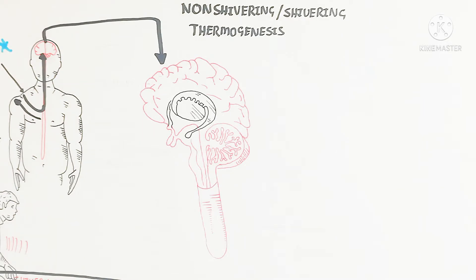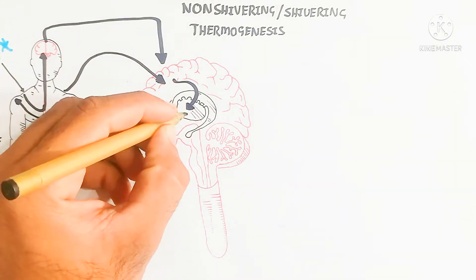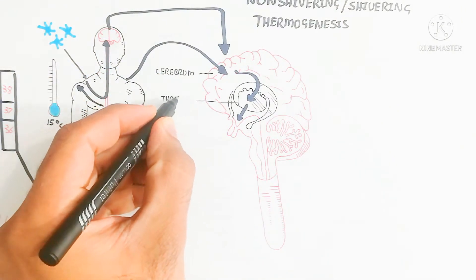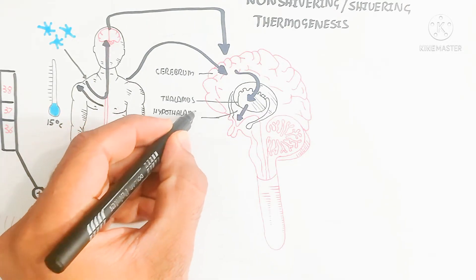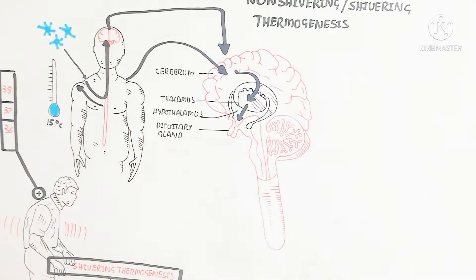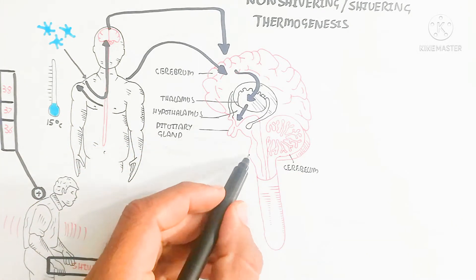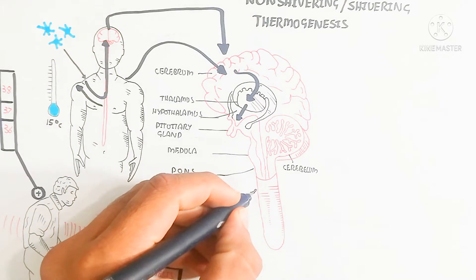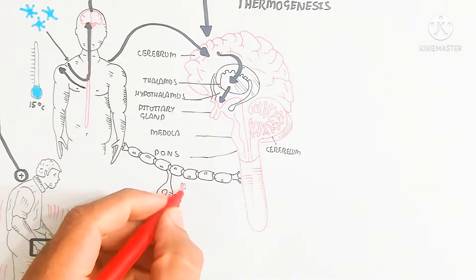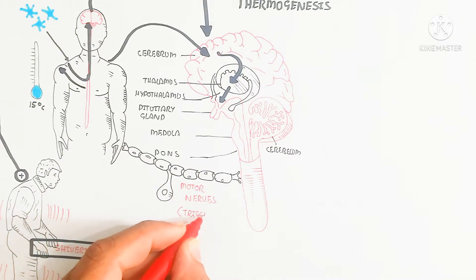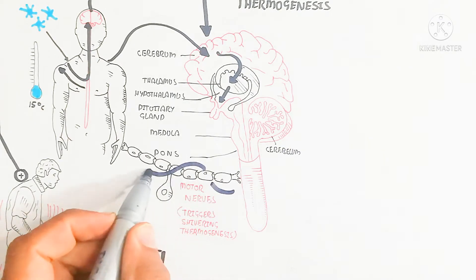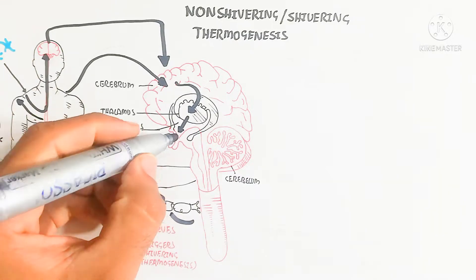Here you can see this is the brain along with the spinal cord. First we will look at the motor nerves, which are under involuntary control, and trigger shivering thermogenesis due to the acetylcholine produced from the neuromuscular junction. The cerebrum, which is the higher brain cortex for detection of hot and cold weather, will transmit the signal to the thalamus and hypothalamus. But in shivering thermogenesis, the signal does not go to the pituitary gland — it goes toward the motor nerves. This triggers shivering thermogenesis through a synapse, the neuromuscular junction, which produces the acetylcholine neurotransmitter.